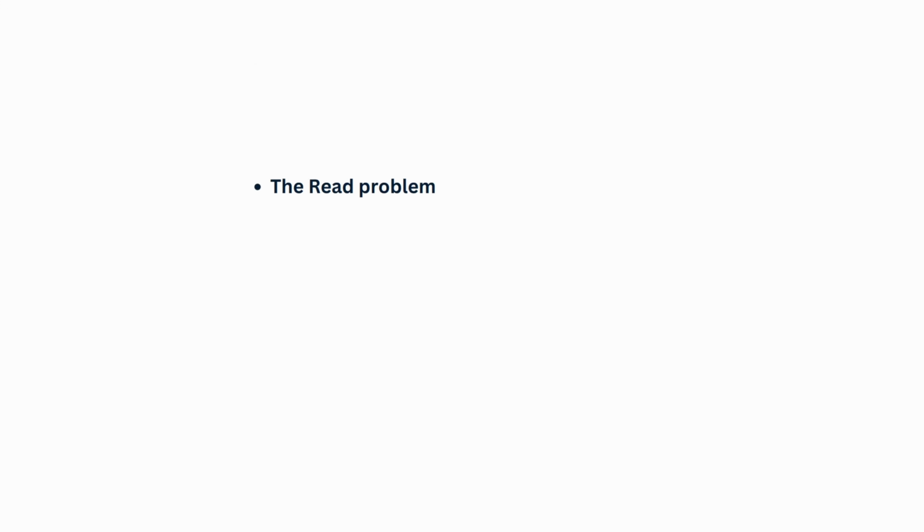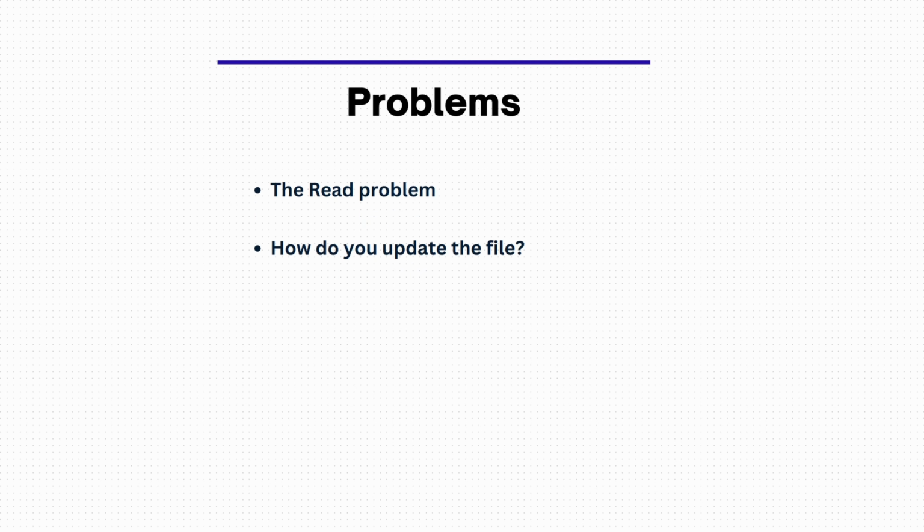With the read problem, we also have the update problem. How do we update a file? If you want to add a line to the middle of the file, do we save it in the chunk that has the first part of this file or the second part? This is also one of the problems we have to face when we want to save a huge amount of data in a distributed file system.